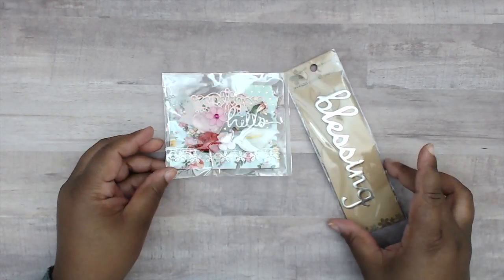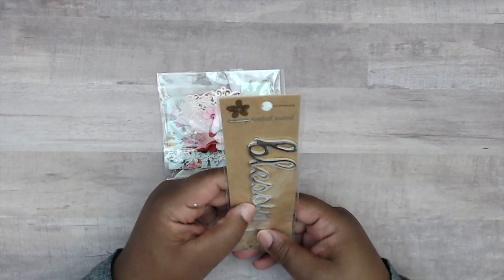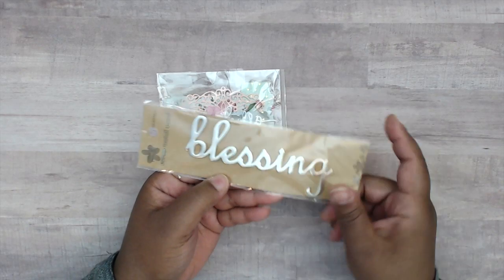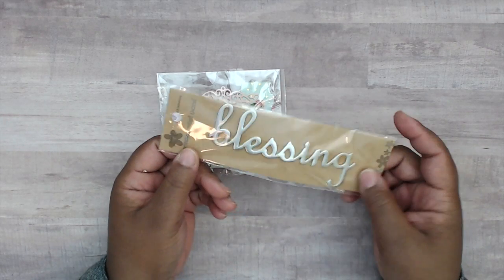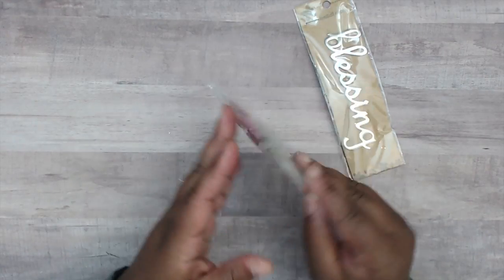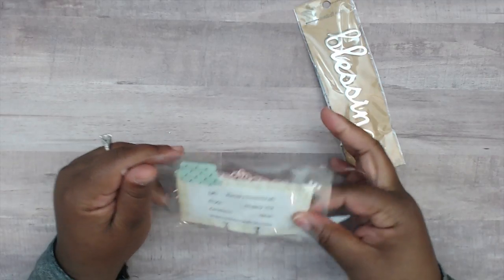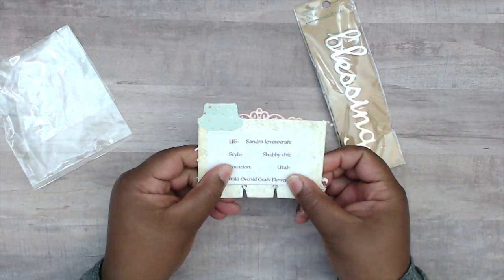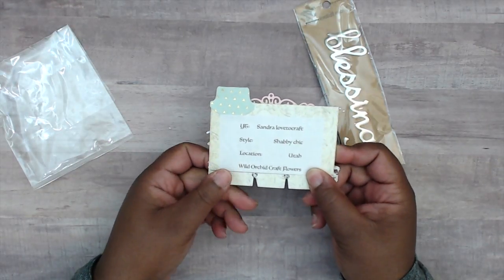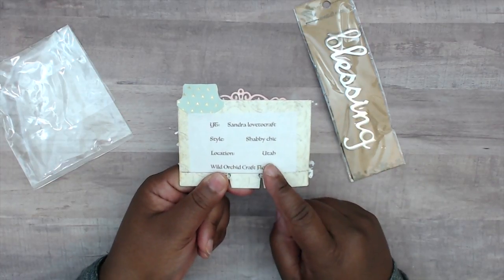All right, let's take a look at the bottom here. All right, this is what's included in her packaging. She has this really cute blessing sticker. Really cute silver color or foil. Super cute. And this is her swap package. I love how this turned out. I saw her post the pictures on Instagram. Really, really cute. And I think I have her name listed as Love to Craft One, but she has changed her YouTube name to Sandra Love to Craft.